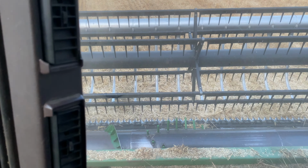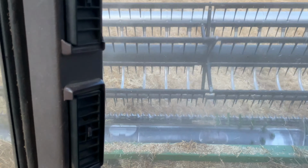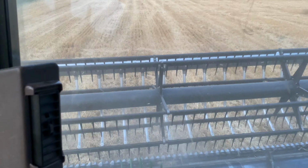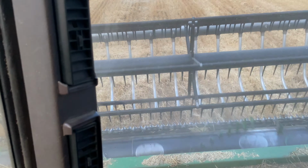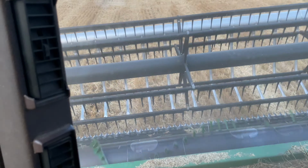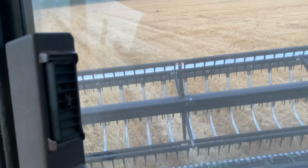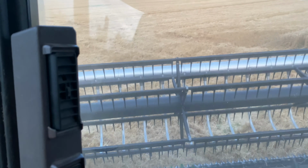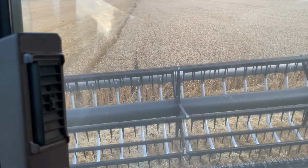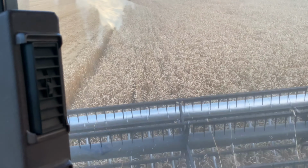What's it running now, does he say, for moisture at the elevator? 15.8. Okay. It's getting tough now. That's what I kind of figured. Yeah, you can probably hear it from outside. Austin was going down for bed, and I'm like, I'm going to go back over there before you quit, because this is probably going to be the only night I'm going to be over here. Is rain coming? Are they pushing it back till tomorrow night, or... Okay. I think there's a chance tonight, but I ain't sure.